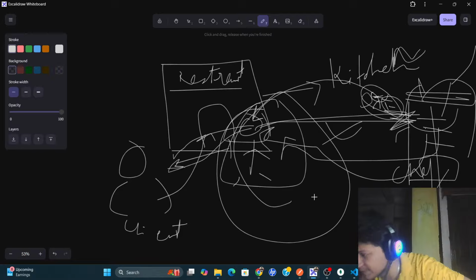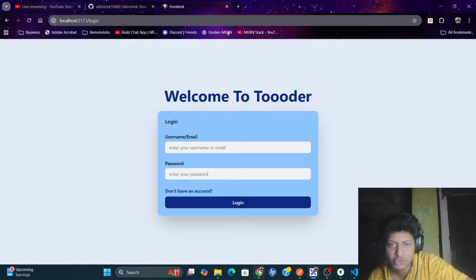ब्रो CSS में कितना पढ़ना चाहिए, क्योंकि CSS में बहुत सारी प्रॉपर्टीज है. Yeah, correct. In CSS, understand what is the box model, what are flexbox, and what are grids. These three topics are enough for CSS, and then later on when you come across something new, then learn about it.